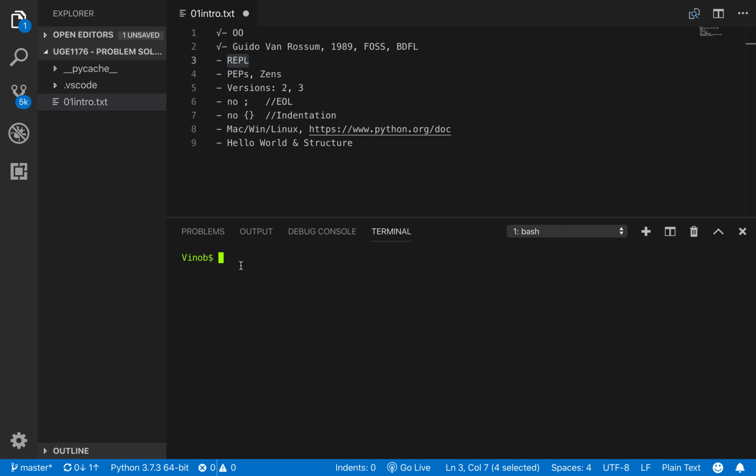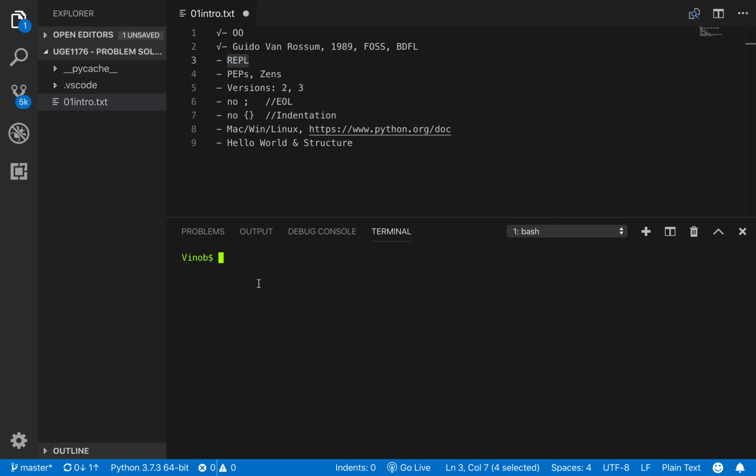So let us try out REPL in this particular machine. Before trying out REPL, we need to ensure that Python is already available in the system. Now this is a Mac machine I am using, and Python is already installed. So first we need to test that Python is available. You can type python3 followed by a space and then --version to check if Python is available in the system. So this gives us Python 3.8.3. So Python is installed and it is available in the system.